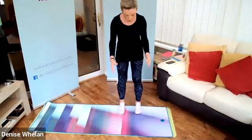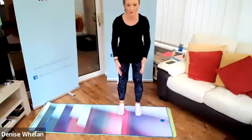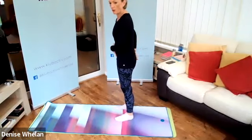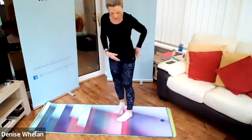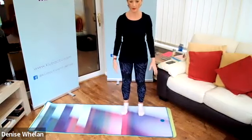And just drop your head, just make sure your toes are looking forward. We're not turned in or turned down, that they are in the correct position. Soften the knees. Just gently push the tailbone to the floor, but you do need this little arch. You don't want to push it out or force it under. It's like finding that neutral position. Put your chin on the ledge, just lift the ribcage up, hands by your side.